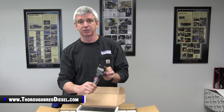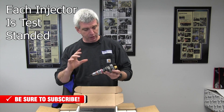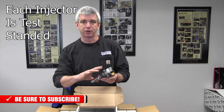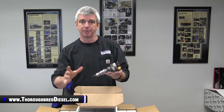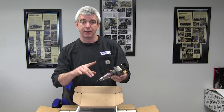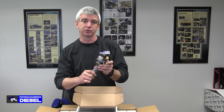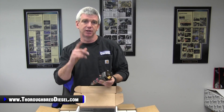Each solenoid is tested for resistance. Here's the most important part of this injector — what gives you confidence putting it in your truck: each one of these injectors is tested and run. Some remanufacturers will put an injector together, set it up with correct tolerances, put it in a package, and send it to you — it's never been run, they don't know. Our injectors are run through a full gamut of different oil pressures, fuel pressures, and different RPM ranges. We know when this comes off the test stand that you're getting an injector ready to go in your truck. Each injector is tested just like that, tested as sets, ready to go.